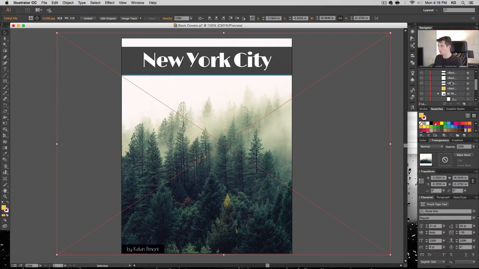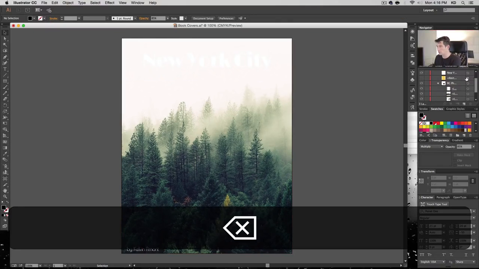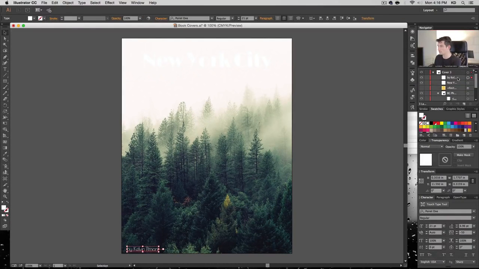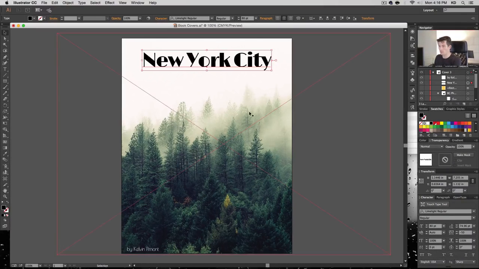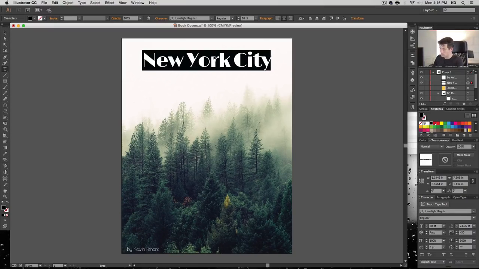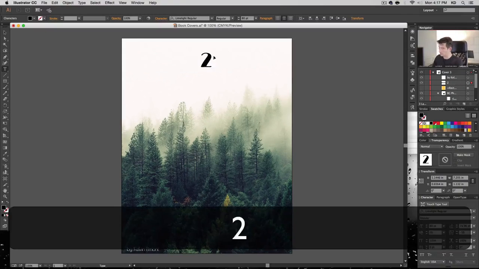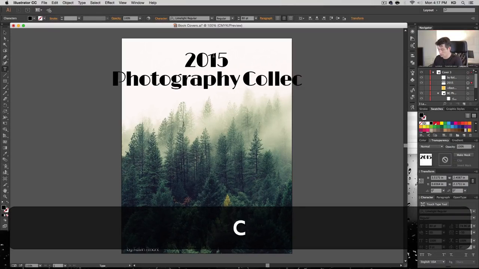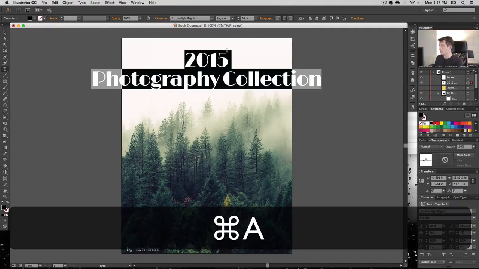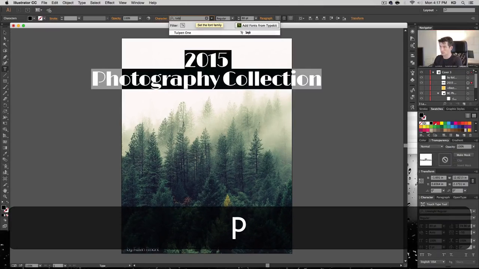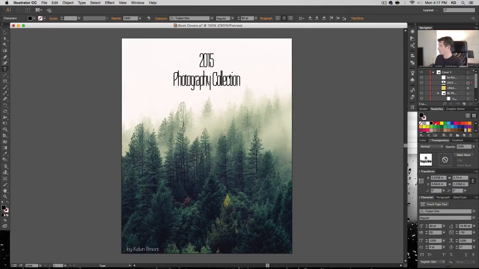One thing we do not need is all this. I'm going to delete all that I don't need. New York is in there somewhere. Here we go. Let's turn this into a readable color. First of all, in this design, I want to do sort of a, here's my year in photographs. So my 2015 photography collection. And I'm going to use a nice narrow font called Tulpen 1. I have a little too much kerning here. -50 is a little too strong for this font. Something like that.